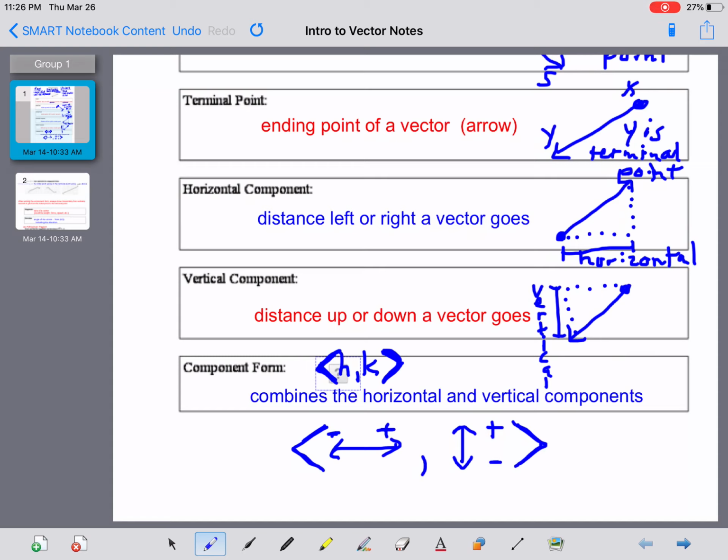I am going to be picky on these pointed parentheses, so when you write vectors, you're going to need these pointed parentheses instead of a regular set of parentheses. If you have the regular, it looks like an ordered pair and you find a point, but this one's actually going to give us directions on drawing our vectors. So let's move to page 2.